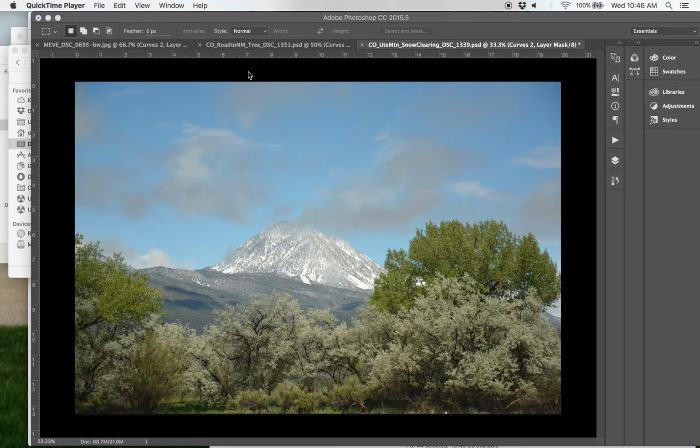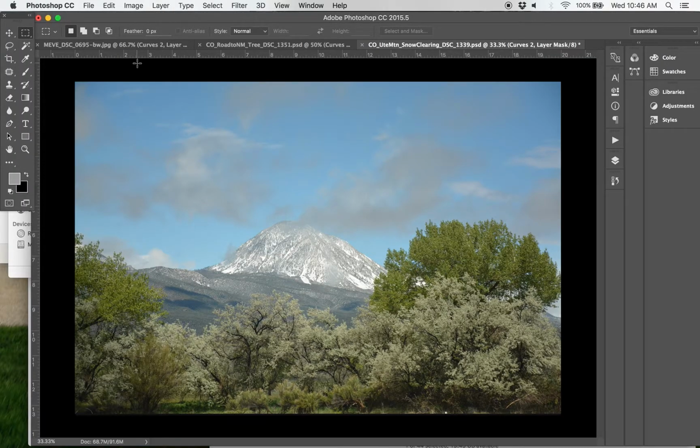Greetings. With this Photoshop, we just want to look at some basic image editing tools, what we refer to as global editing, where we're not making minute selections, we're just looking at the whole image. I have a photograph here I took from the car of Ute Mountain down in the Four Corners area. This would be southwestern Colorado.